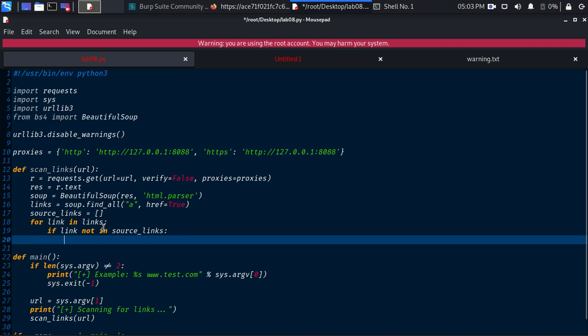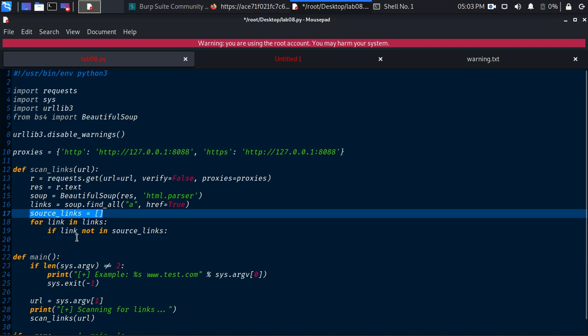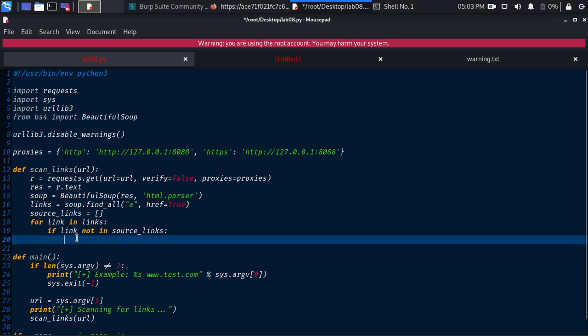So in the for loop I will take the links one by one present in that list, and then I will see if the link is not in the source_links empty list. So what it will do is append that value into that empty list.